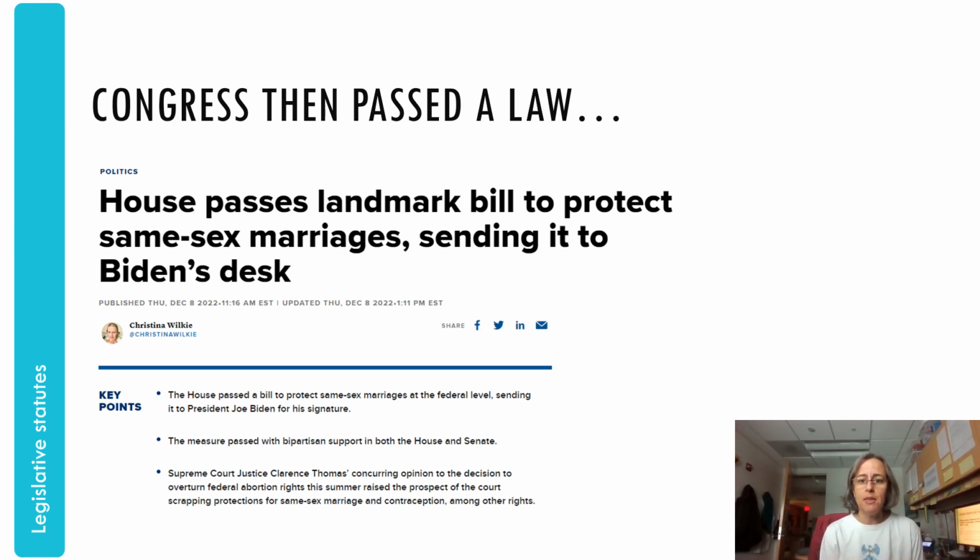which just puts a lot of burden on people that don't have the means to travel to other places. But anyway, this at least protects people who are already currently married, and protects access to marriage for people who can at least travel to places where it will be legal. So that's a legislative statute in response to a judicial law, right? And you can see how all these four different aspects of law overlap and influence each other.